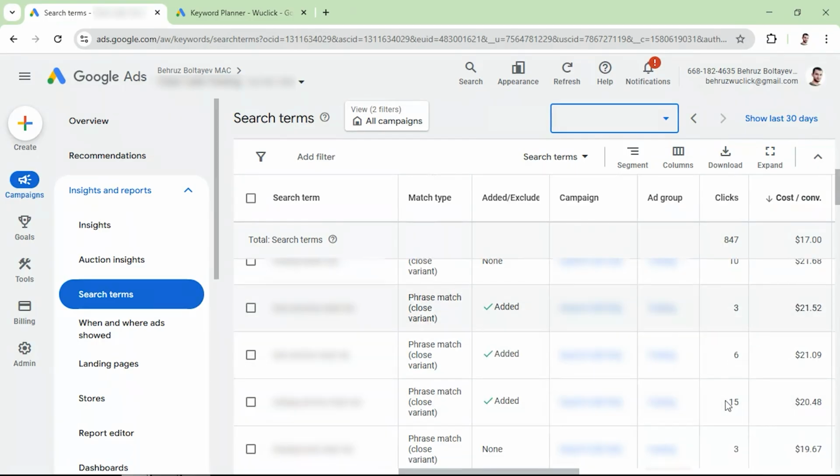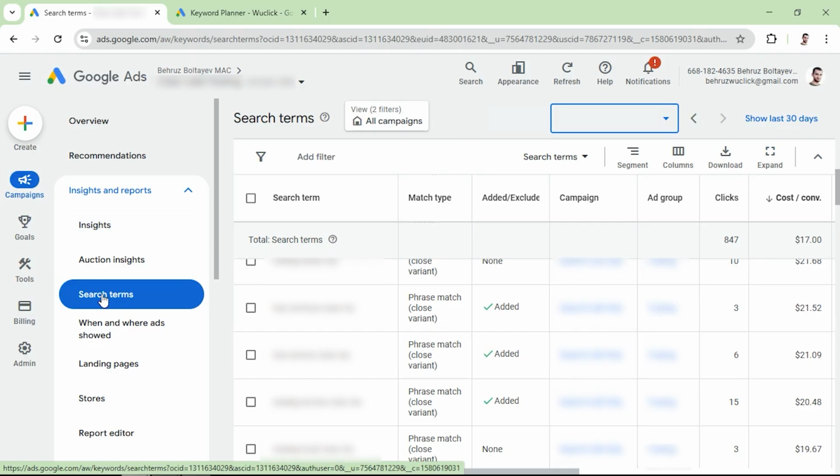If you are using other types of campaigns like Performance Max or Smart Campaigns, they have their own ways of analyzing this. For example, with Performance Max, you can go to the insights and find search terms data from there. But I would not suggest running Performance Max campaigns, and that could be the reason why you're getting junk spam phone calls. If you want to stop getting low quality phone calls from Google Ads, I would suggest not using Performance Max campaigns.